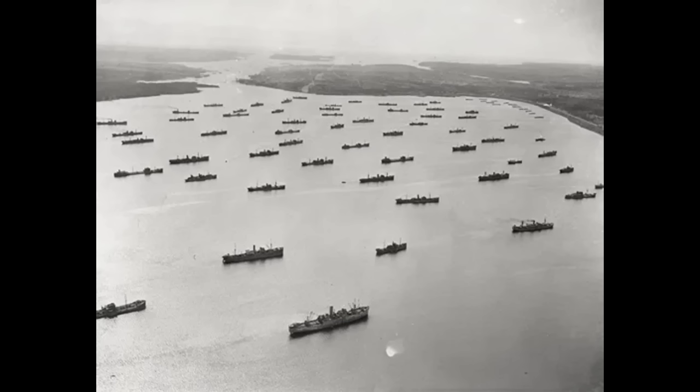Thus enters the idea of converting passenger liners or freighters to play escort. While the British had ideas for five or so passenger liners early in the war, these would be held back because of a lack of planes and pilots for the fleet carriers, never mind escorts. When the need for convoy escorts became desperate, the British would change their tune somewhat. They took in a captured German merchant, the Hanover, and converted her to what can be considered the first true escort carrier, HMS Audacity.